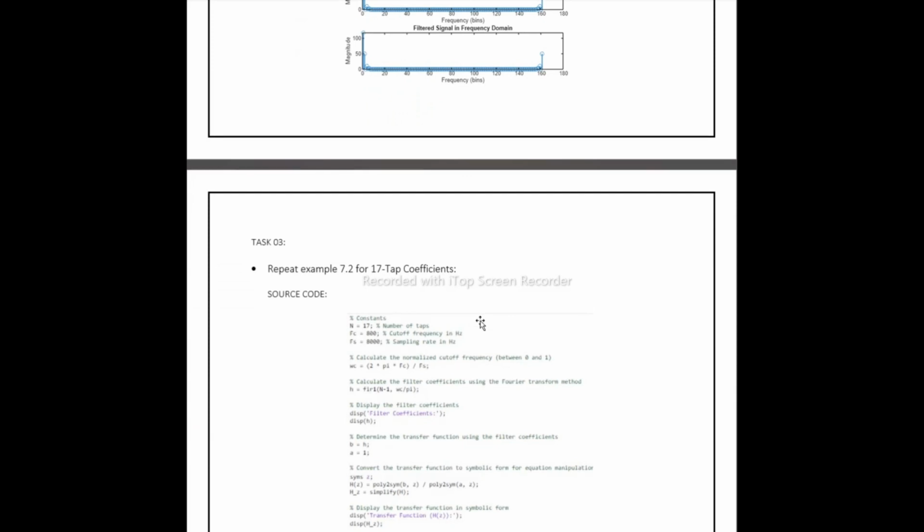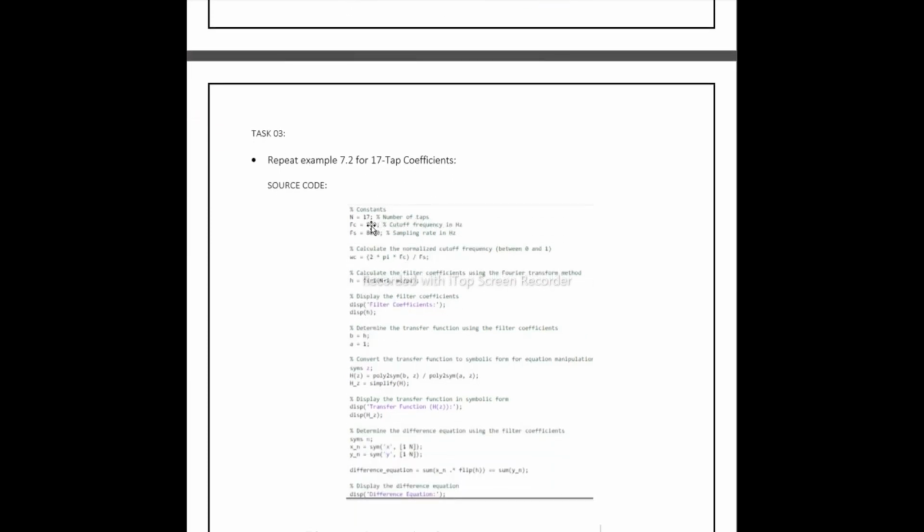So now we move to our task number 3: repeat example 7.2 for 17 taps coefficients. So here is the source code. We define n equal to 17, the number of taps, and fc equal to 800, the cutoff frequency in hertz, and fs, which is the sampling frequency, equal to 8000.